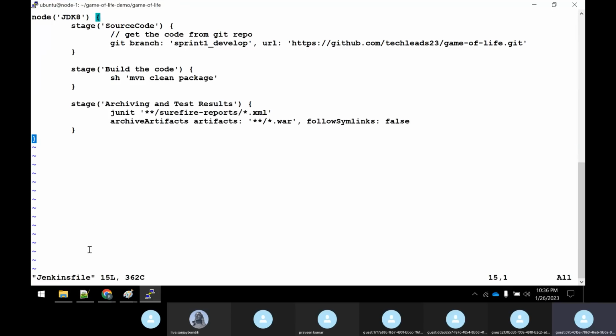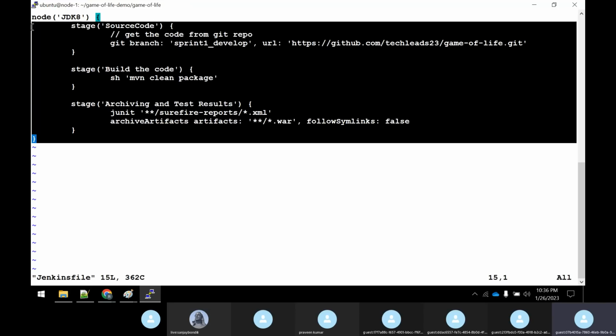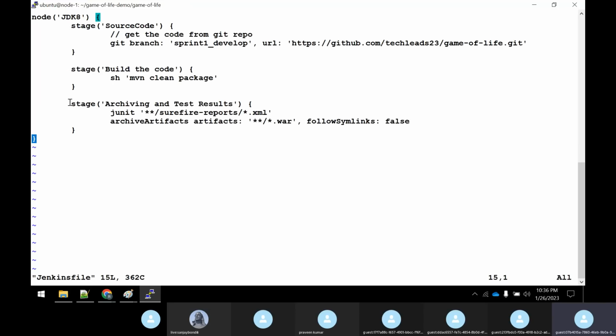Now you will say, Rajesh, can I write the declarative pipeline in the same file? You can write in the same file, or else you can take a backup. Let me write in the same file, guys. So what I will do here is comment all these lines. See, double slash means I'm commenting all this. I'll be using the same file, but let me comment all these lines. Okay, guys, I've commented all these lines, and in the same file I'll be writing.